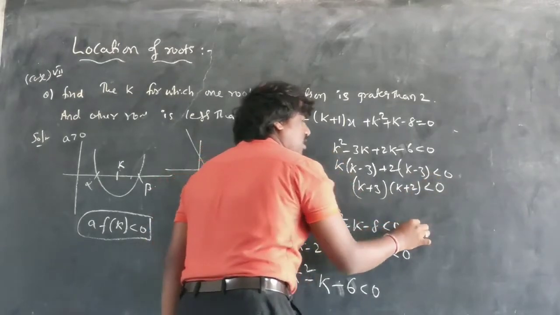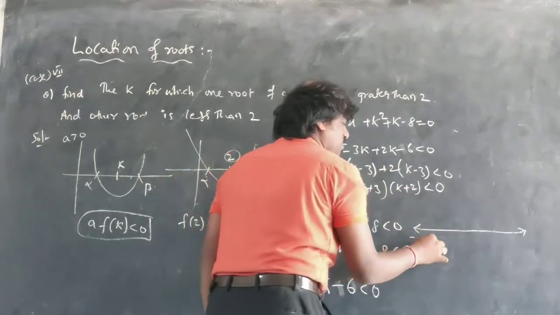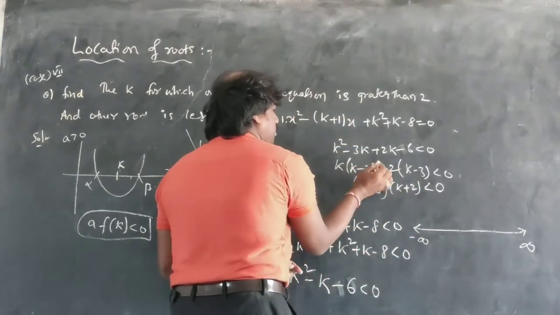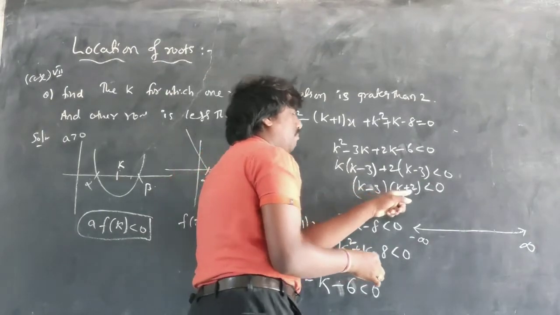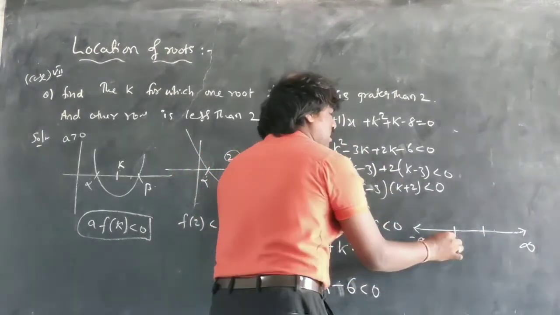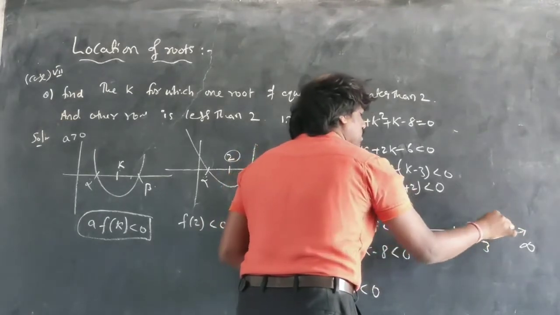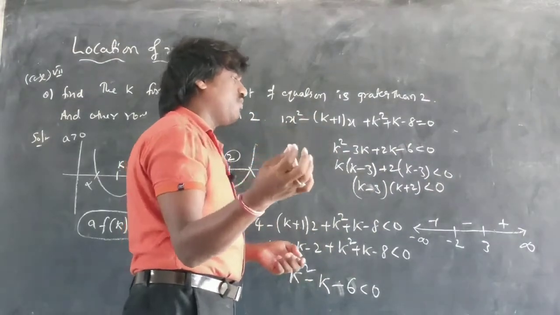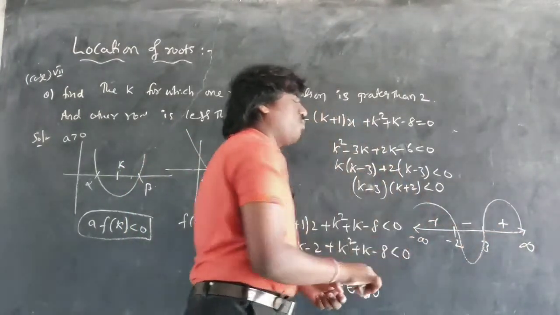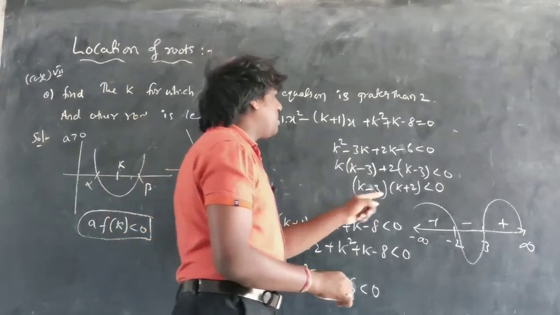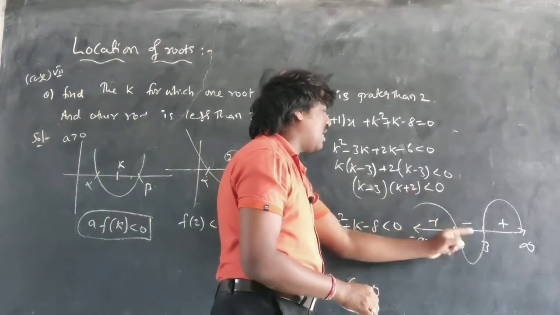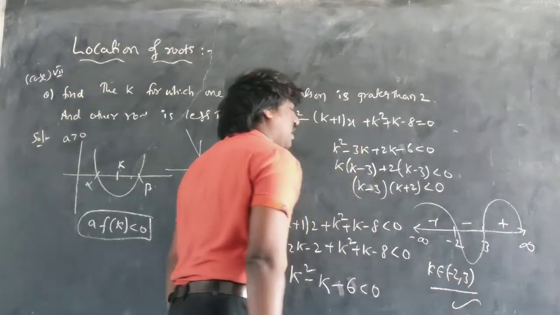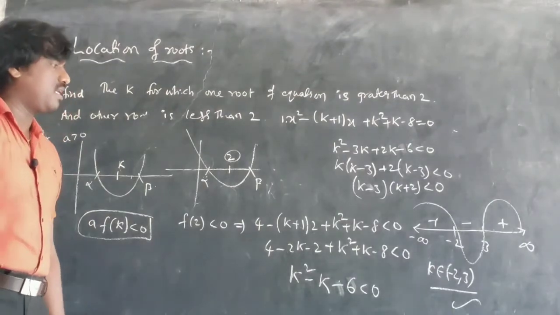It means I can take the number line now, from minus infinity to plus infinity. Zeros are marked here. If I mark on that number line, I get minus 2 and 3. The signs are plus, minus, plus; you know, the right side starts with plus. If you don't know the Wavy Curve method, just go to my videos and watch the playlist of the Wavy Curve method. The sign here is negative, so the answer is k belongs to minus 2 comma 3.